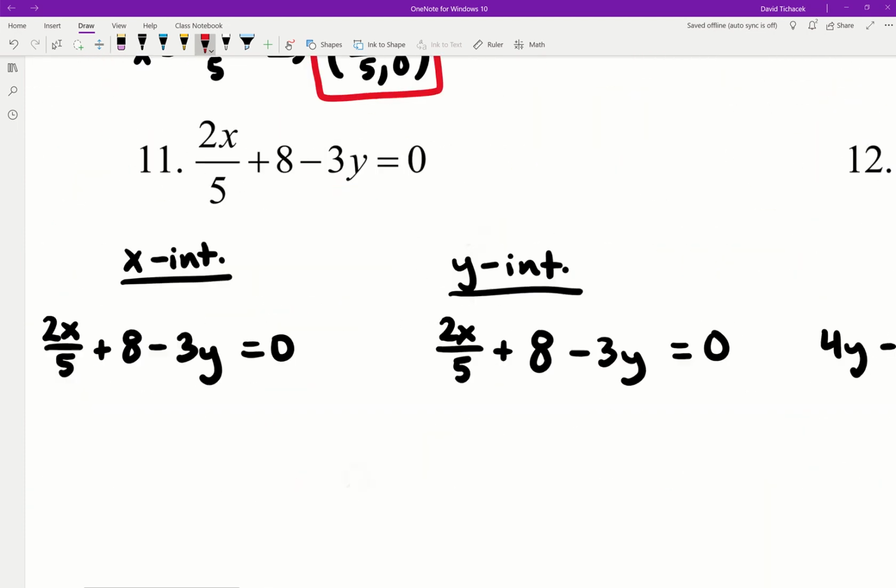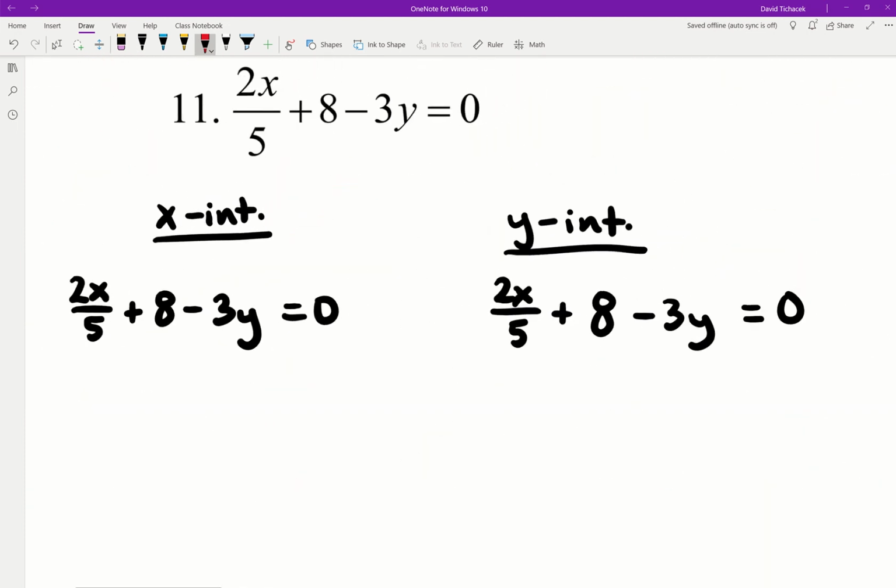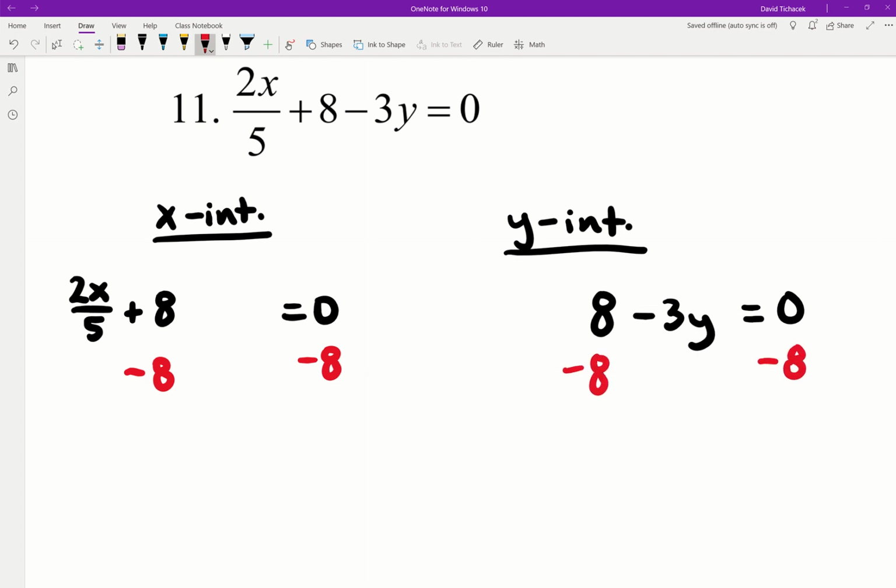In this next example here, we have this following equation right here. So even though this looks like an equation where y is not solved for, and it looks like we could do some work to simplify it, we don't have to. Again, we're going to stick with that same general strategy: if I plug in 0 for y, it means that the y term is going to disappear. If I plug in 0 for x, it means that that x term is going to disappear. And so I end up with these equations respectively. I can just go ahead and use my inverse operations to solve those real quick. So let me just go ahead and perform that on all sides of both equations here.